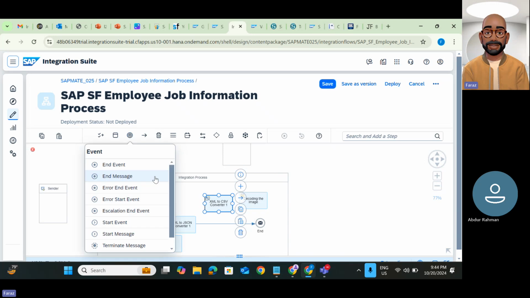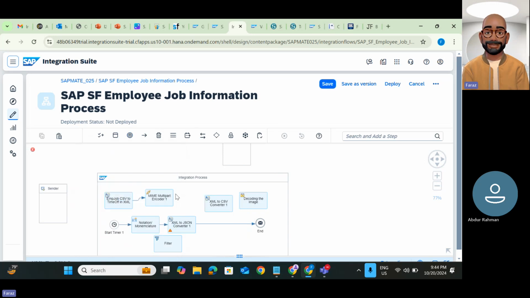We can use another end here, and a message. It can send the value from the end message directly to this. Let's suppose it gets stored on Azure storage, or on SQL, or on SFTP. Now we are bringing it back from SFTP and it is coming through this part. Let's say we have taken up a starter and brought up this file which we created using my multipart. Then we will decode that file at the first step.